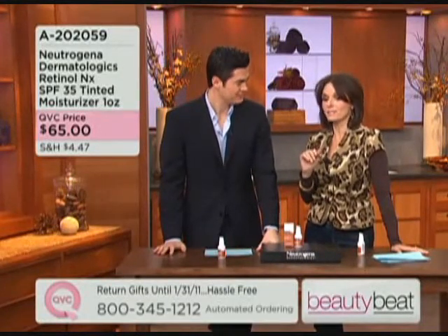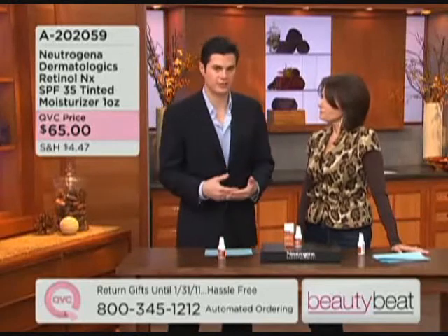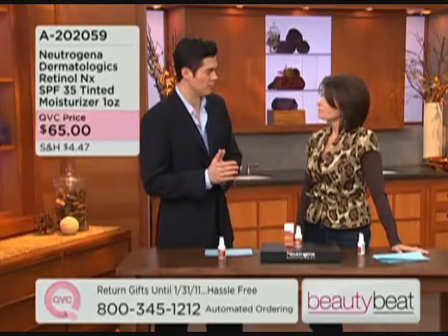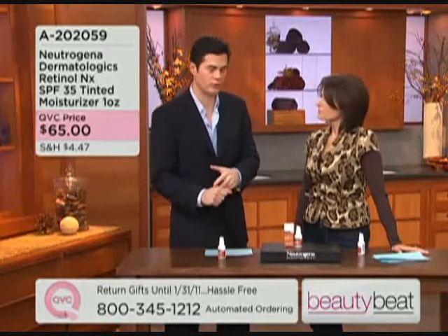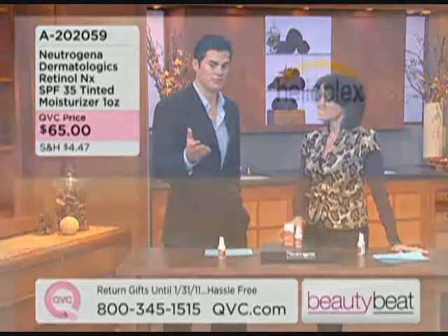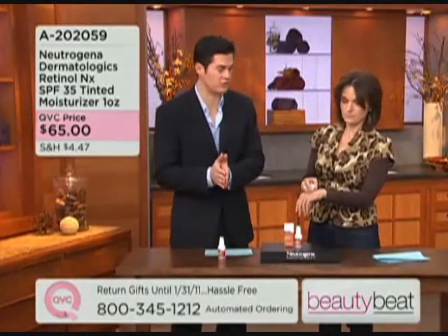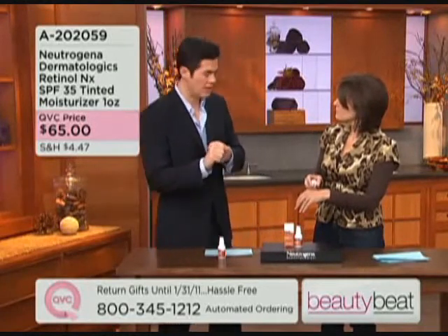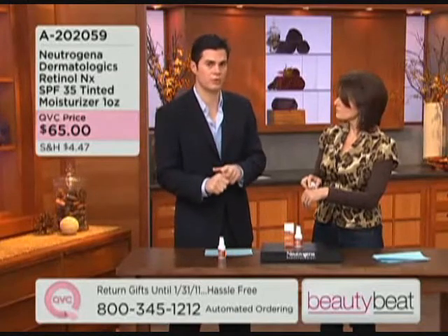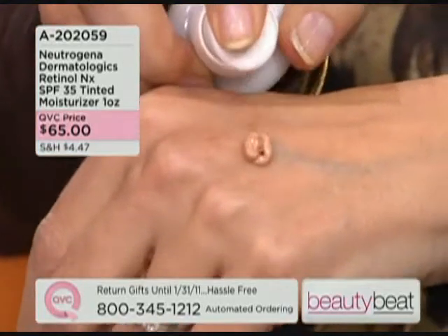If you take a look at your skin under UV spectrometry, you'll have a lot of sun damage you don't even know is there. It is absolutely imperative that you protect yourself against sun damage. The protection you use has to be broad spectrum — it has to block UVA and UVB. This product has a technology called Helioplex technology, which blends together a breadth of technologies to give you that broad-spectrum coverage. Ask any dermatologist: the most important thing every single day is broad-spectrum sunscreen. The second most important thing is stabilized retinol.